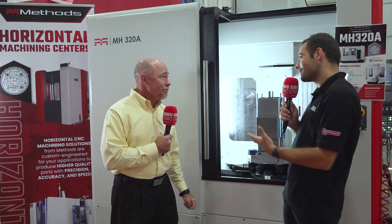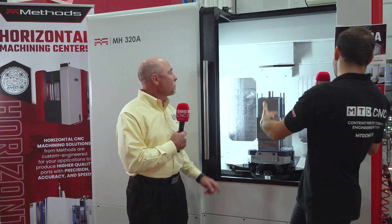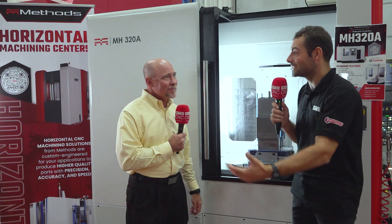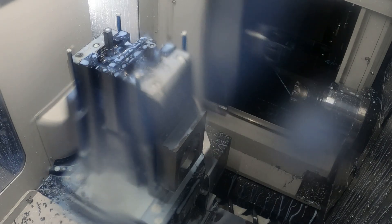And that fourth axis kind of almost comes with the horizontal for free — it's not an extra option. And there's a lot more you could do with that. It's not just a double-sided tombstone; there's also a three-sided tombstone, and depending on the size of your parts, you could have a four or a hexagonal for even smaller parts. So people need to get a bit more imaginative when looking at machines like this and thinking, oh, it's too complicated for me. You hit the nail on the head — that's what we hear all the time. Your XYZ is the same stuff, and if you get creative with the fixturing, you can get a lot more parts on here, extending your unmanned runtime and being more profitable.